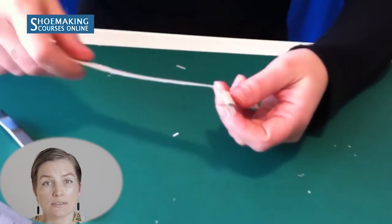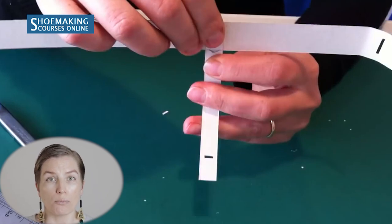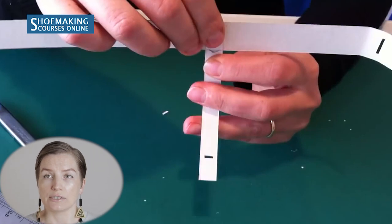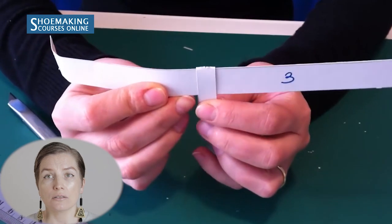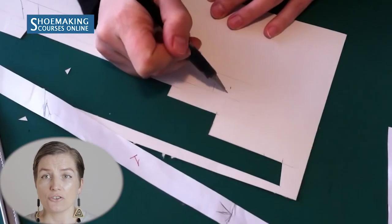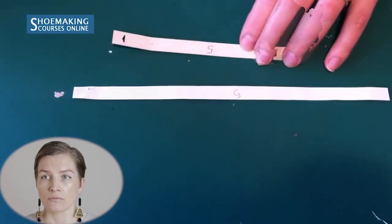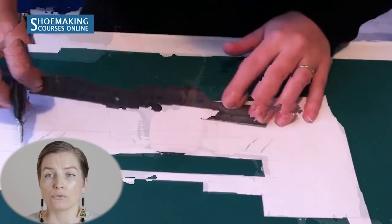Also add the lasting allowance and make all needed marks — here is the mark of the edge, and this is the underline mark. According to the underline mark you'll know where to place glue to create the loop. This mark is the middle — actually the top line — of the back strap. After following all the steps, you'll have a loop through which the ankle strap can pass. Continue making another pattern for the remaining strap following the same steps: mark the edge, mark the inner side if applicable, mark the number, and mark the lasting allowance.